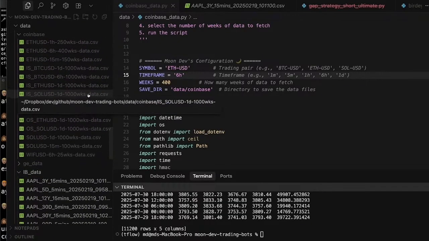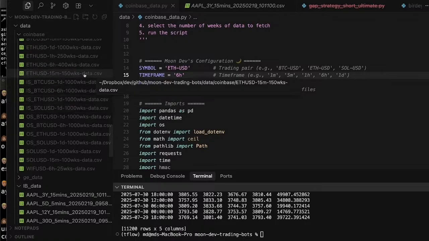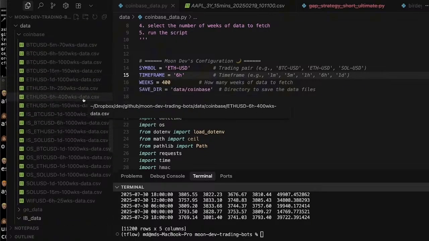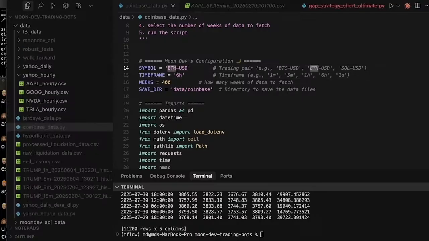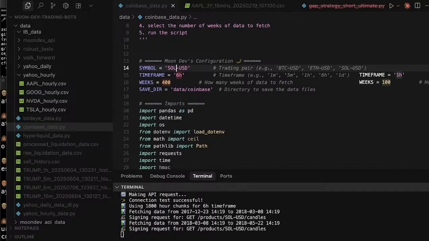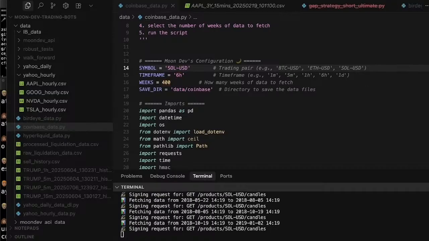Where'd that one go? This was the ETH 6 hour. ETH 6 hour, 400 weeks, copy path. Okay, I'm almost done. I want to have the Sol USD 6 hour. And then let's get the 1 hour, 250 weeks.